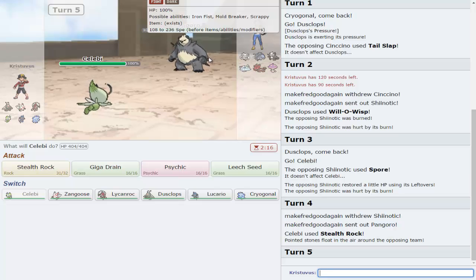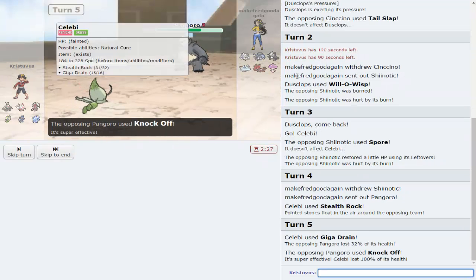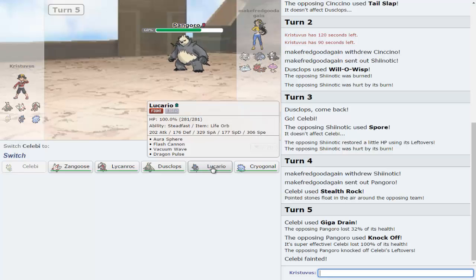Let's see here. I don't think he can one-hit me, but I don't want to take the Knock Off on anything else. I think I can take one, so I'm going to do a Giga Drain here. And okay, so I don't take one. Is he banded, perhaps? I don't see an item, so there's a good chance that he's banded.